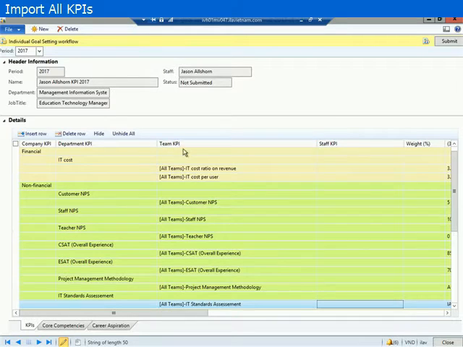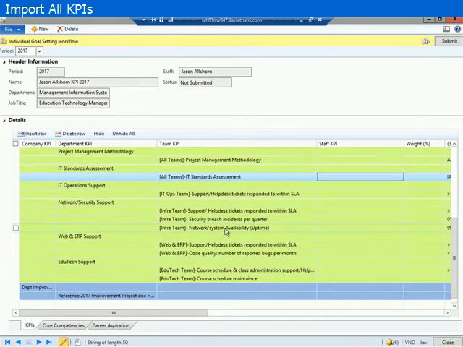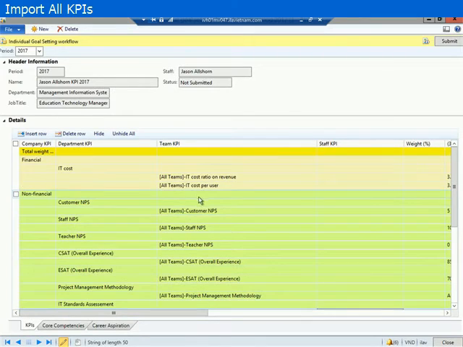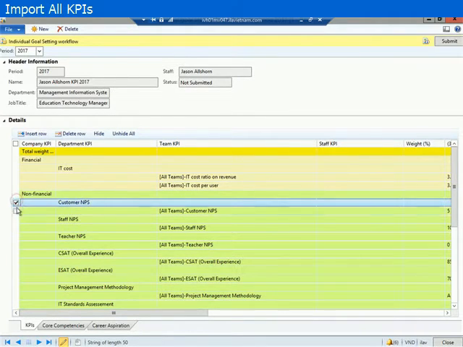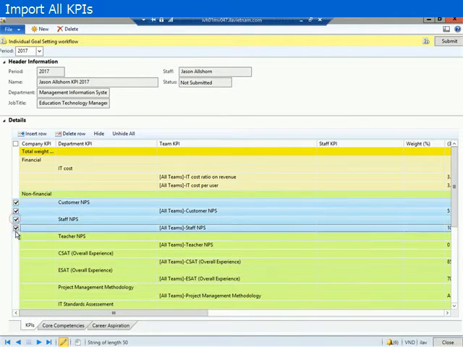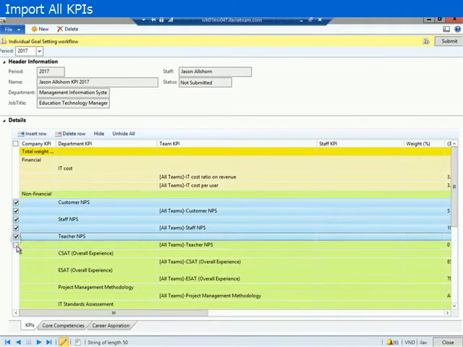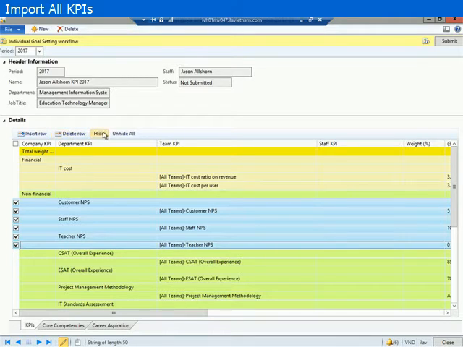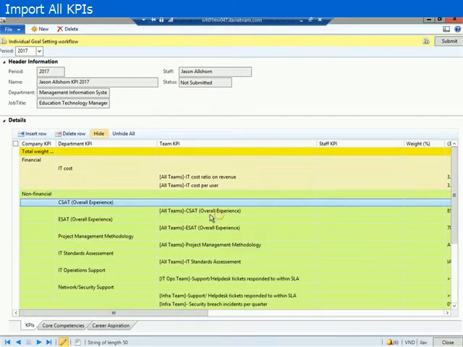But you'll notice under the team KPIs that some of them are not applicable to you. So for example, I'm in the web and ERP team and the edutech team. So all of these others do not belong to me. And it's possible to hide them, the ones that don't belong to you. So select the rows that you want to hide and then click on hide and then OK.